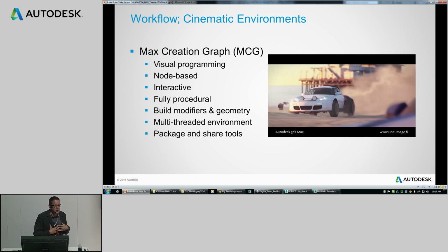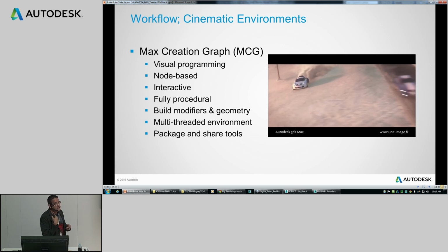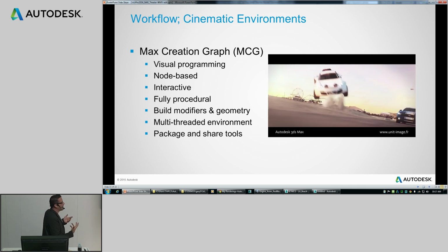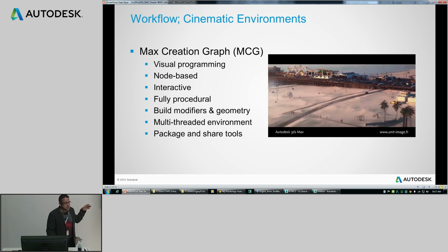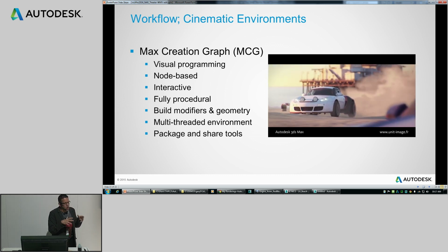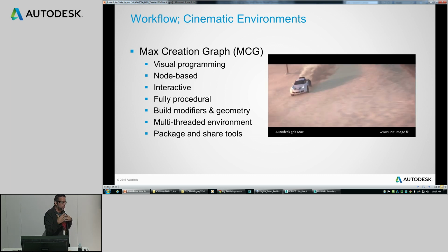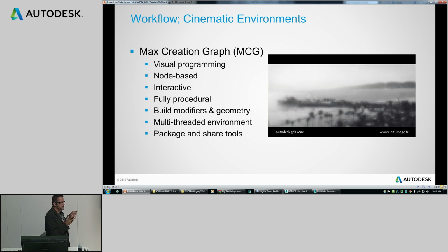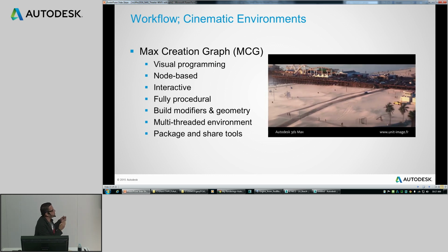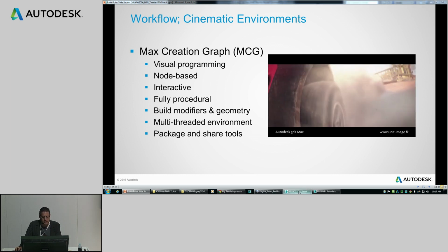I come from an art background. I went to art school, like painting and photography and all that. I'm not a programmer. Obviously, I'm a pretty big geek, so I'm a little bit technical, but I'm not a programmer. I'm not a scripter. But MCG is a visual node-based programming language, and it allows somebody like me, an artist, to work with somebody who's extremely technical to author these tools. And I shouldn't even say extremely technical. It's a tool that doesn't require programming.